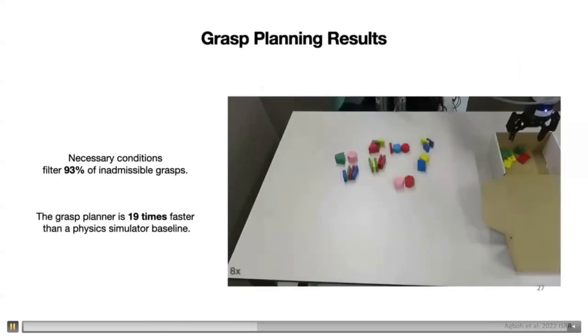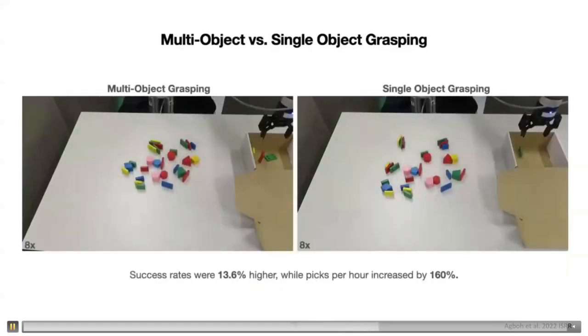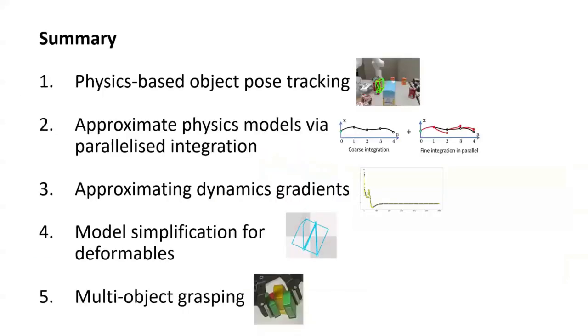But what happens here is that these objects are already clustered together, but what the system does is, given all possible grasps, it chooses the ones that will work, right? Okay, so here there was a mistake, for example, so it doesn't work perfectly, but in general, what it does is it's able to filter out using the set conditions 93% of the inadmissible grasps and only checks using physics the 7% to decrease the physics simulation time.